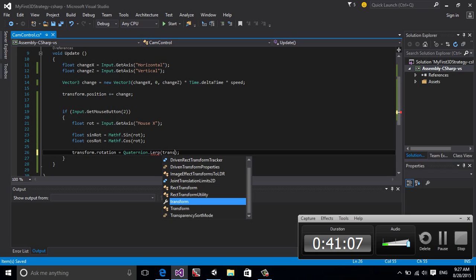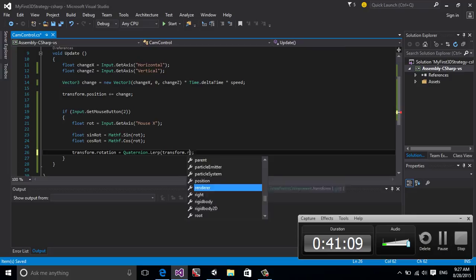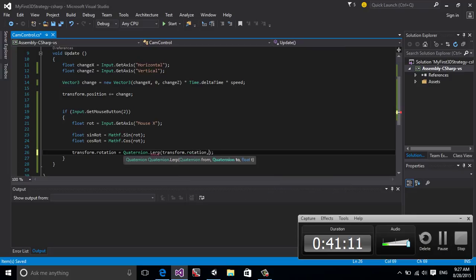So transform.rotation, and the second should be a Quaternion.Euler.